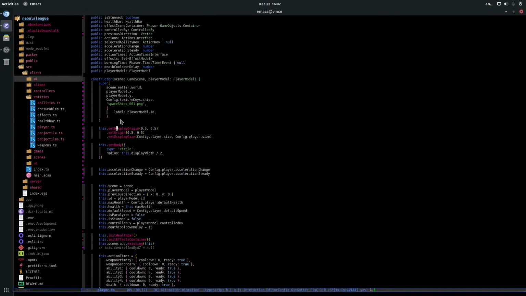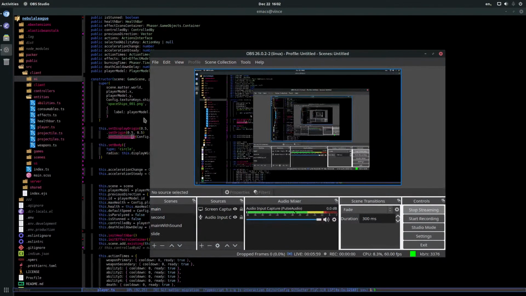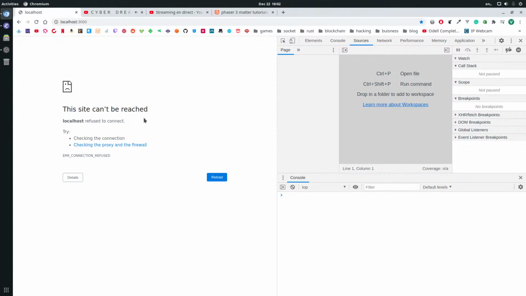In Phaser you have different ways to set the size. You have display size and you have set size, and I don't really know the difference, but apparently set display size really changes what you see. The set size was buggy because my body didn't take the offset. But if I take the display size and say my radius is half the display width, it's centered. I can scale my sprite and center it. So now I have a problem with my laser. It's not centered anymore. That's what I'm trying to solve.